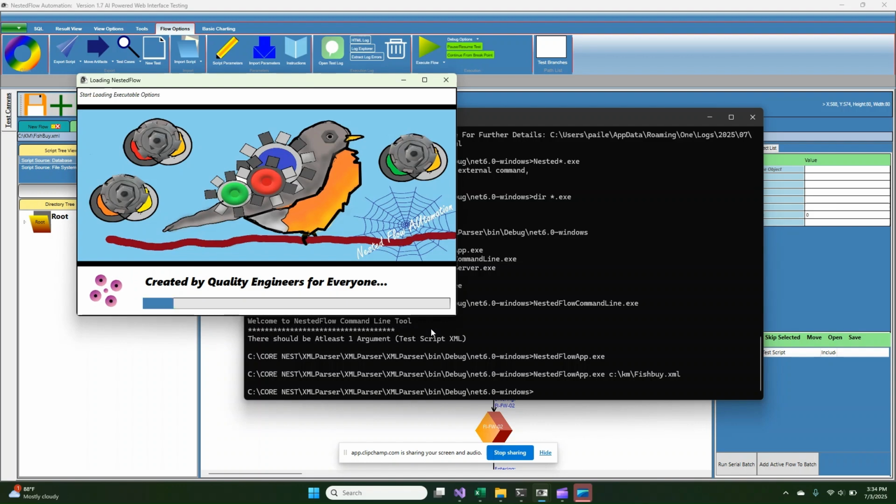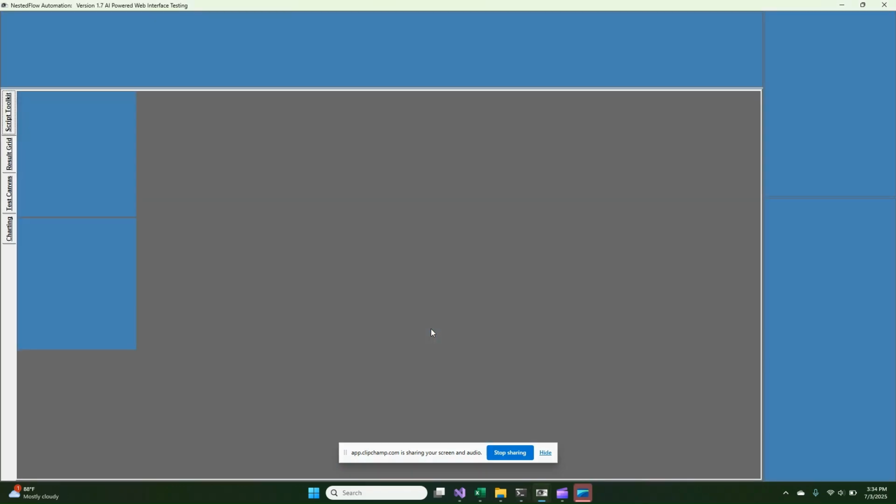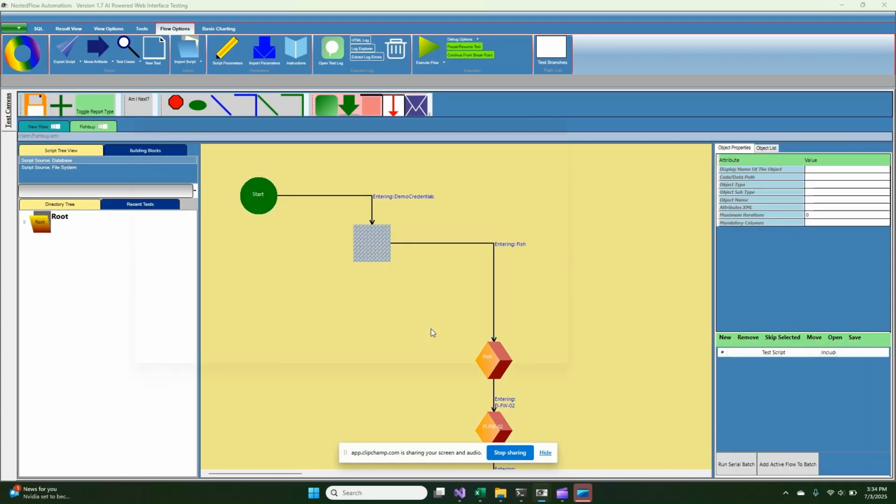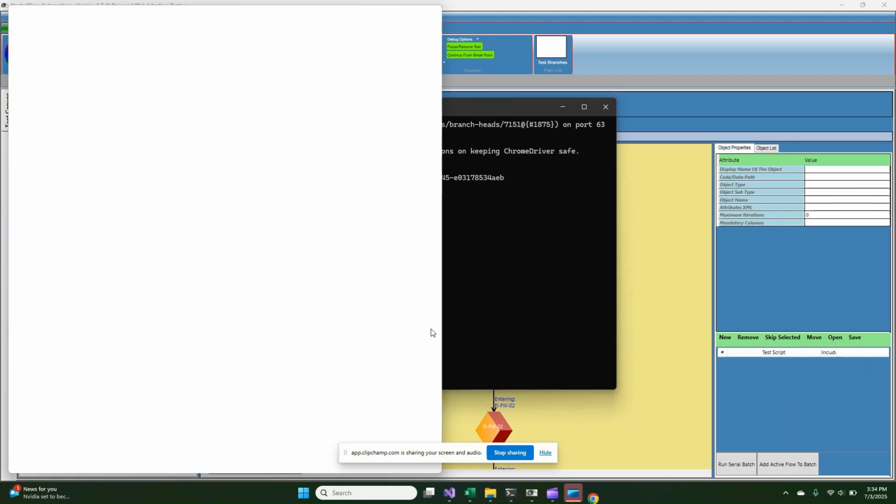So as you can see here, the tool is opening. It will auto load the script. It will auto execute also.